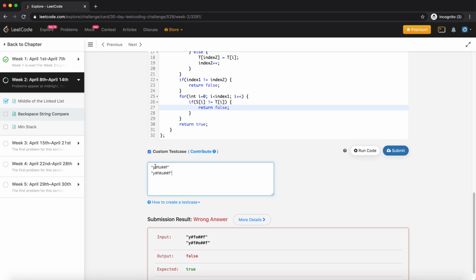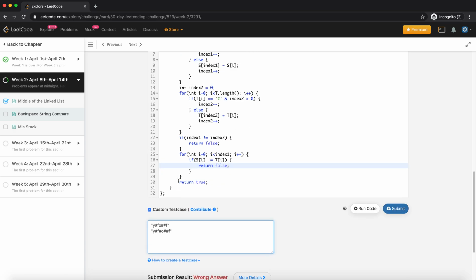So y hash, so y is removed, f o hash, these are removed, so basically f stays. And in this case y gets removed, f gets removed, o gets removed, and then the extra hash, so we don't do anything.